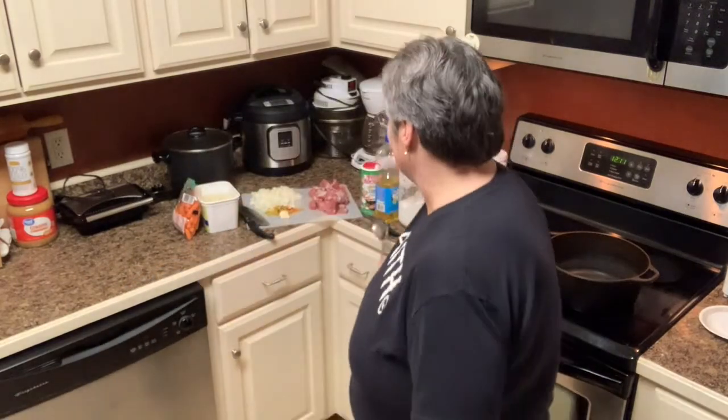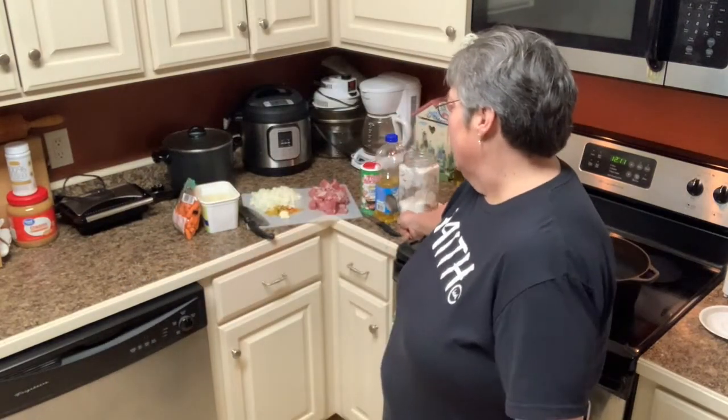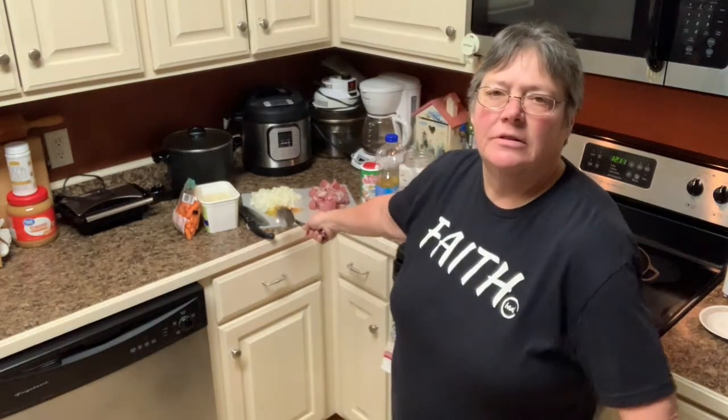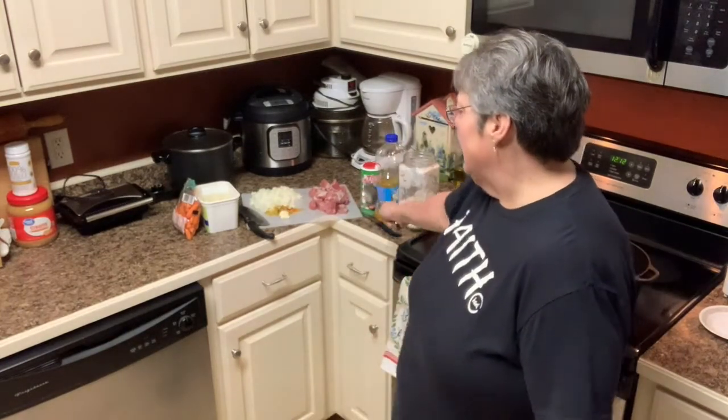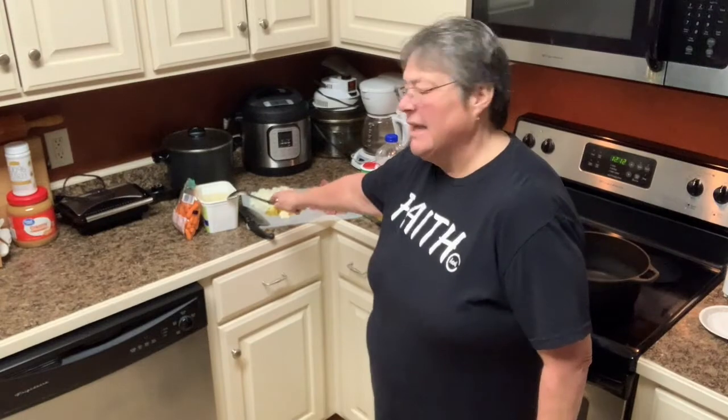Hey everyone, let's go cook with Tiger - a little Cajunuity, that's what I'm doing today. I'm wanting to share a recipe with you - it's a pork stew. I'm gonna start with the roux, then put the onions and bell peppers in to brown and smother down with that roux, and then add the pork. I've got my potatoes already cut.